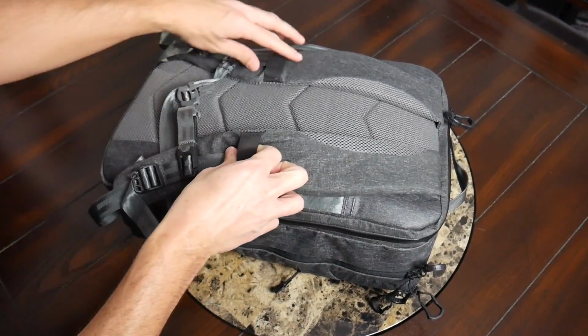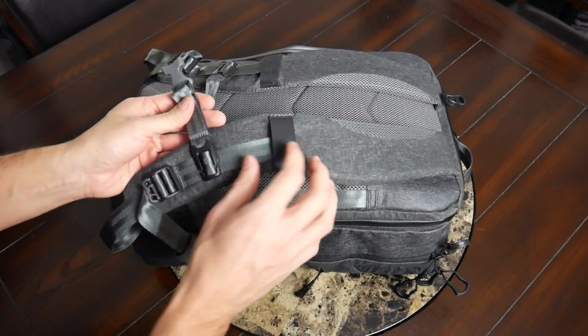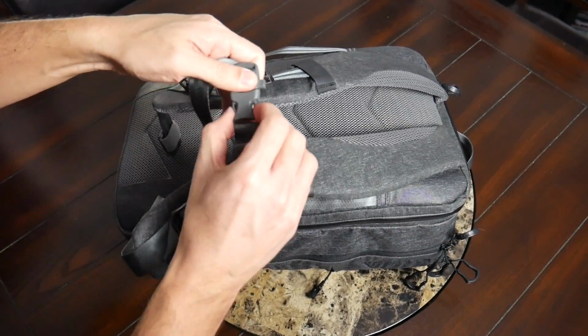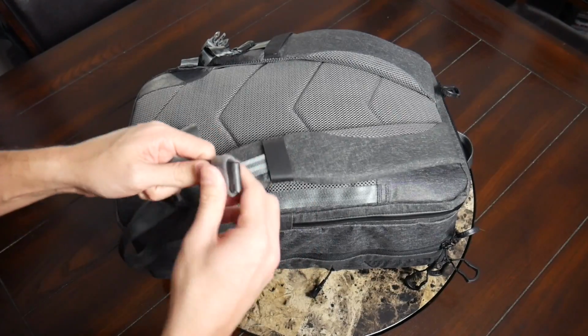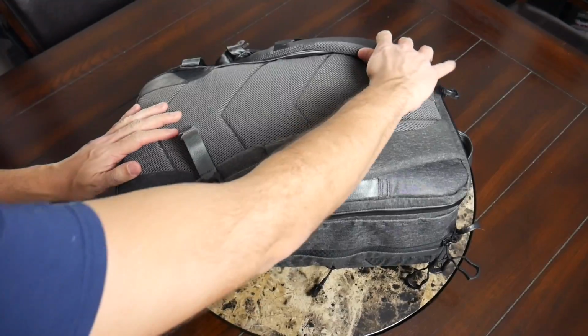On the straps, you also have a couple of attachment points here where you can maybe hang your sunglasses or clip on an additional accessory. You have an adjustable sternum strap that also has a little safety whistle on it. And then you have some nice strap management here to prevent a lot of dangling once you have everything adjusted. So great to see that included.